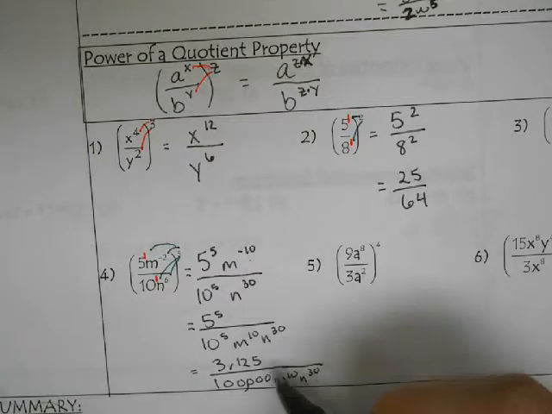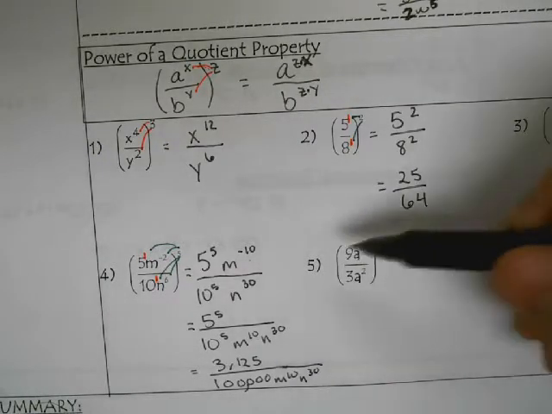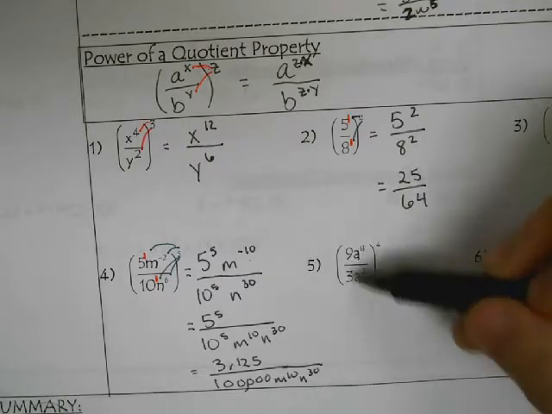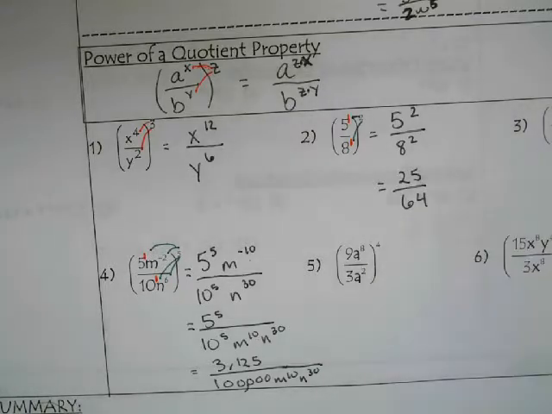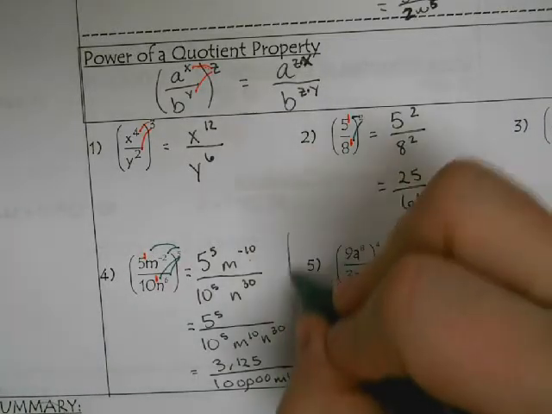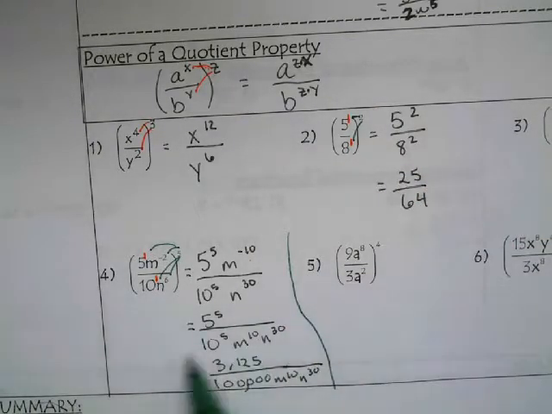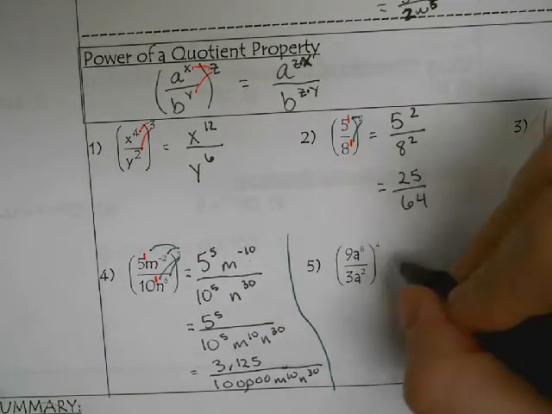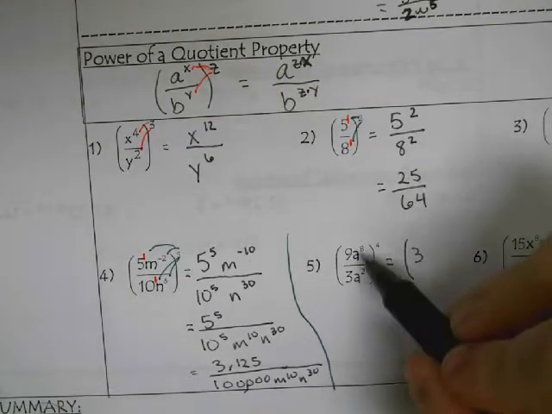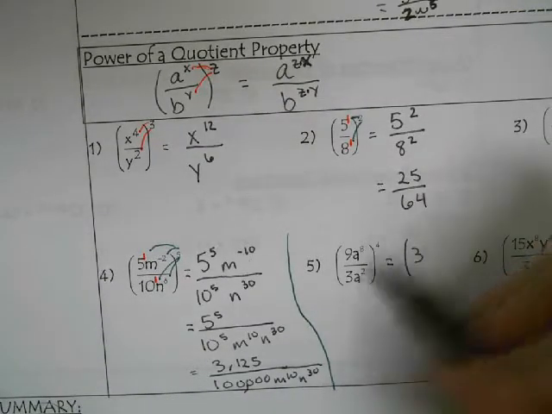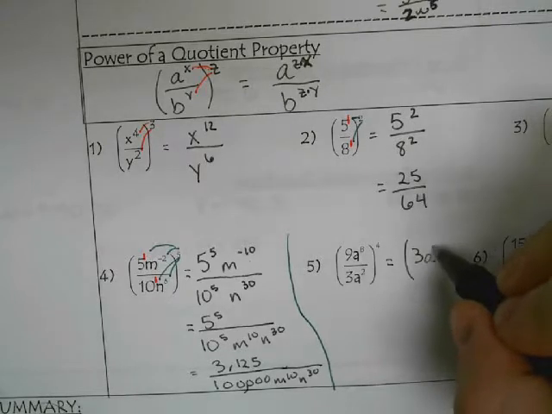So that's one way of doing these. And an even easier way is sometimes to simplify what's in the parentheses first, then distribute. So this is why we have these two different examples. This is where we don't simplify first, and here we'll simplify first. If I have 9 over 3, that becomes 3. And then a to the 8th over a squared becomes a to the 6th, subtracting. And we raise that to the 4th.